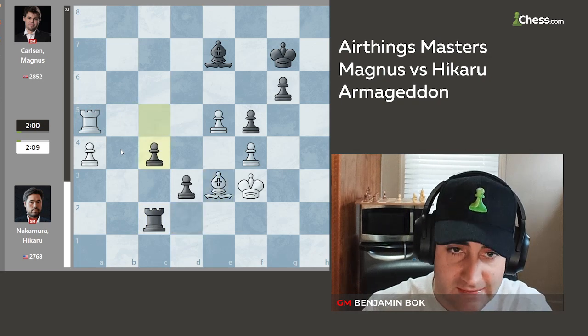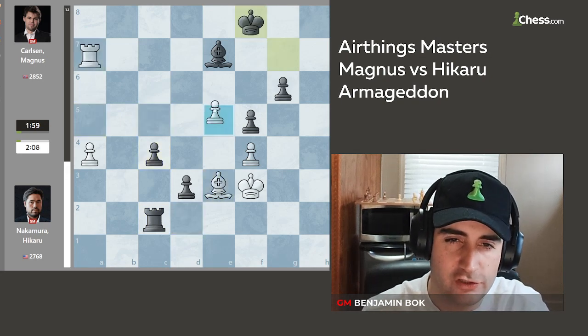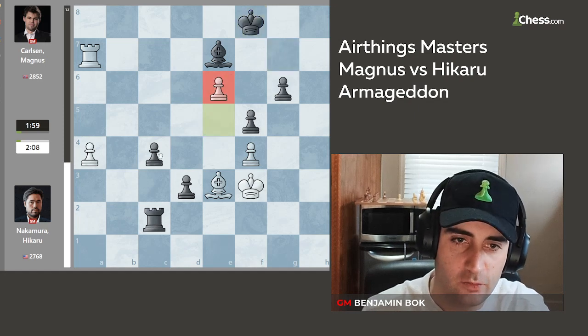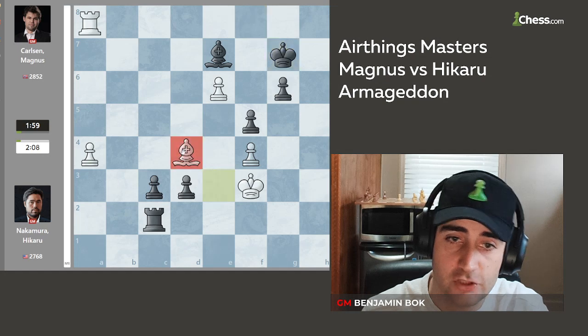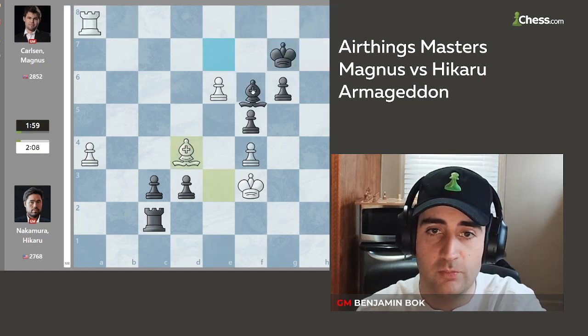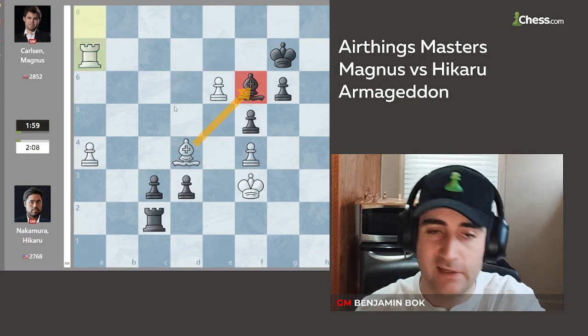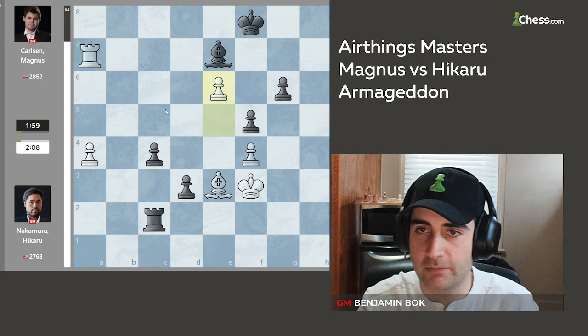Bishop e3, c4, rook a7, king f8. Now, maybe here Hikaru should have played something like e6, with the idea that if black just pushes, you have rook a8, king g7, and bishop d4 check. If the king goes here, you have a checkmate. And if you block with the bishop, then rook a7, and you pick up the bishop over here. I mean, I don't think this would have caused real trouble, but you never know.